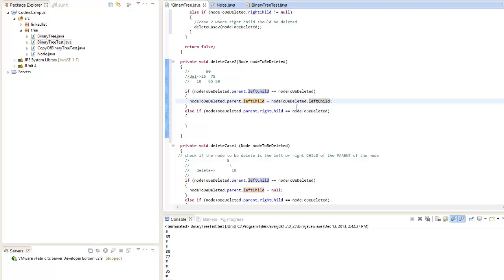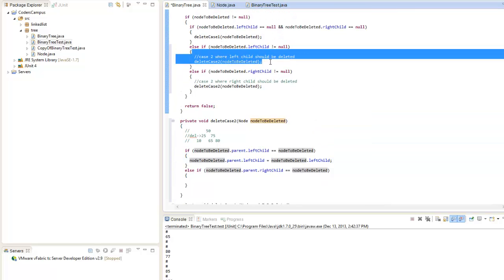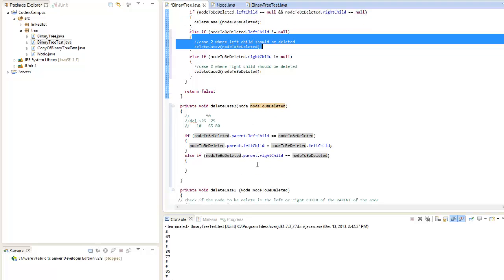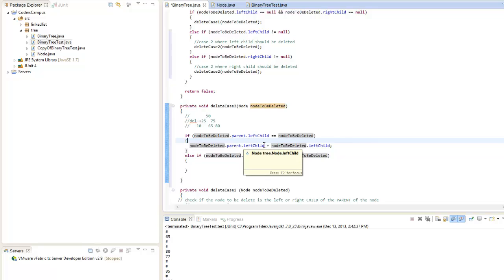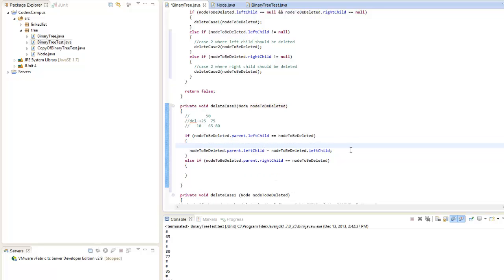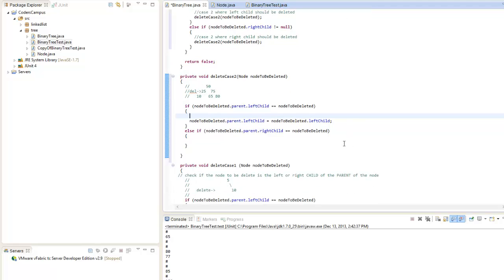But here's where it may get a little bit tricky. We're not sure if the node that is to be deleted has a right or a left child, right? We would know up here which scenario we hit, but down here we don't. So it's kind of a duplicate sort of code that I'm doing in here. There's probably an easier way to do it, but because we want delete case 2 to be an actual method that we can call again, I'm going to do it this way. There's probably an easier way, but this is what I'm landing on. So we need to do this check again.